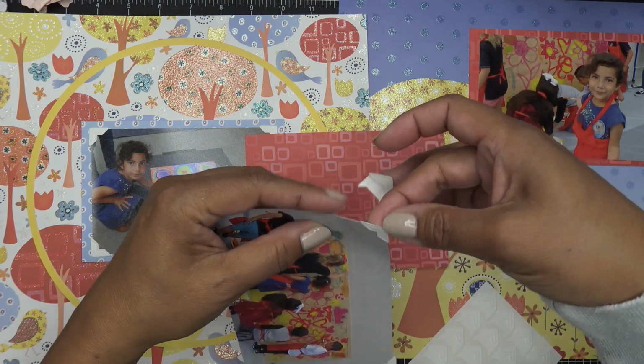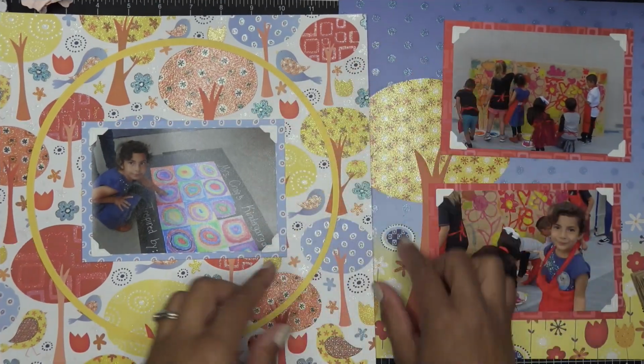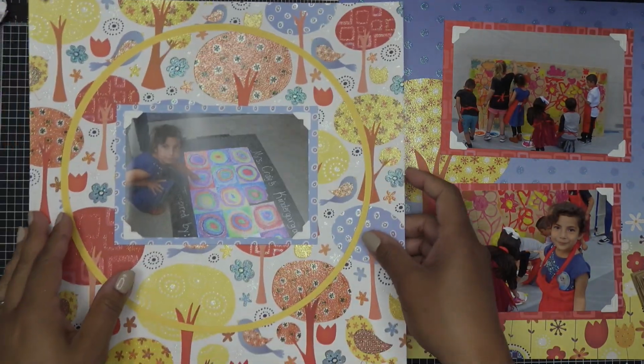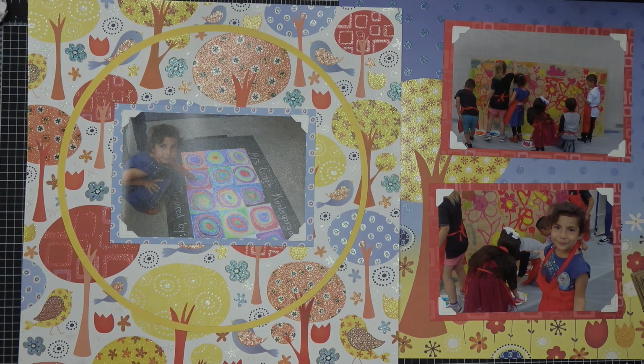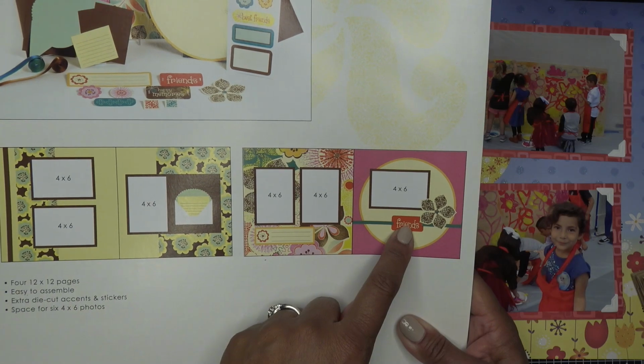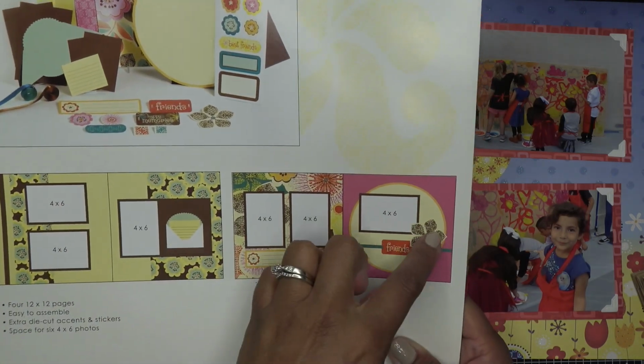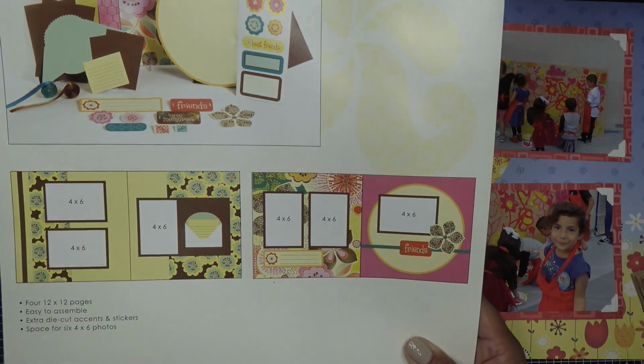I'm just going to stick these to their respective backing here. So we'll work on this page in a minute because I do have a Cricut thing. I believe it's that page, or maybe it's this other page. Hold on. Let's look at our example. Oh my gosh. Okay. Yeah, so this one has a little strip, and I actually cut a couple of, see, this is what I'm saying. When you have something like this, you can do whatever you want. Maybe that's a circle, maybe that's some other die cut or whatever it is.